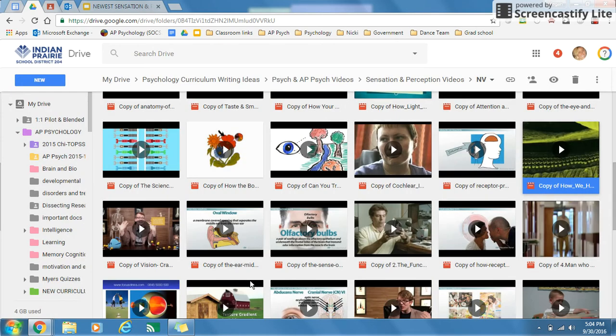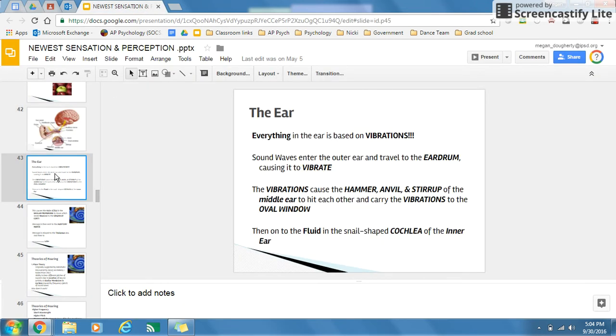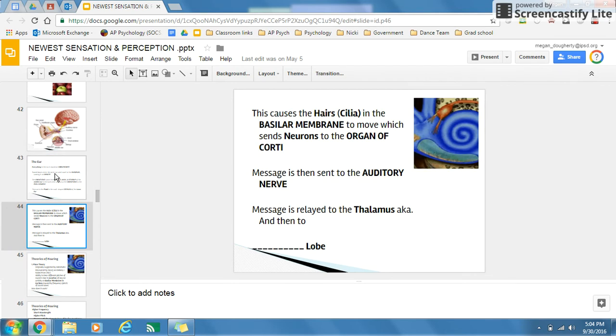But moving on, we are going to talk about what happens when you might damage your ear. So again, this is all the information I gave you. This is the vibration of the ear and the path that it takes. There's the basilar membrane at the base of the cochlea, and those are the hair cells with the liquid that move. This entire piece here is called the organ of Corti, and that is something very important to know. And then again, these messages go from the cochlea to your auditory nerve and then your temporal lobe. Don't forget that everything passes through your thalamus, all the sensation.